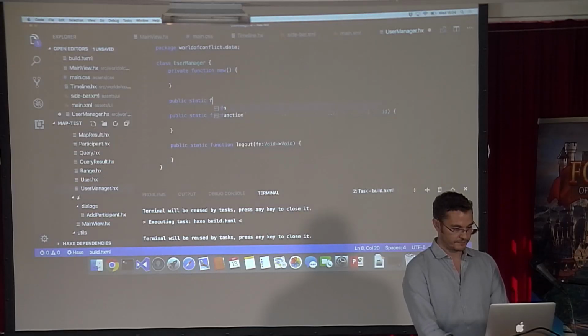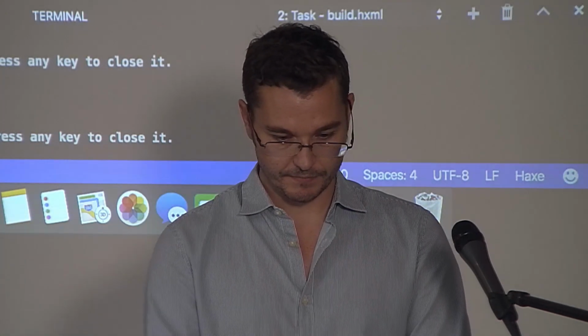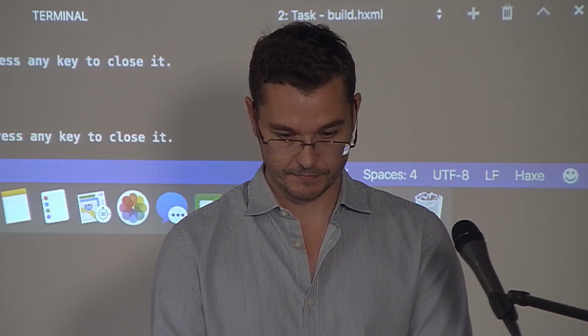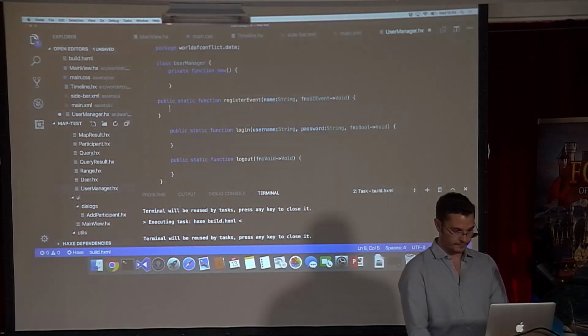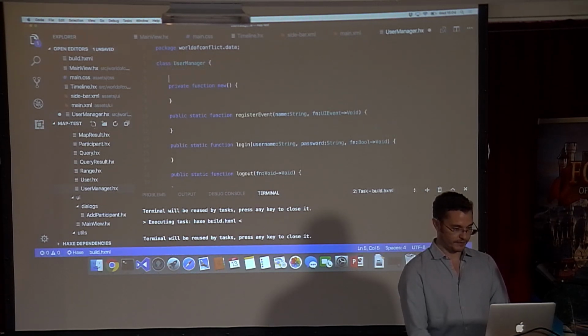So another quick function, public static. And the callback that we'll use is event. And what we use to do this, UI event is possibly not the right name, but we'll use a HaxeUI class.